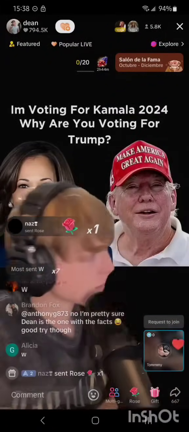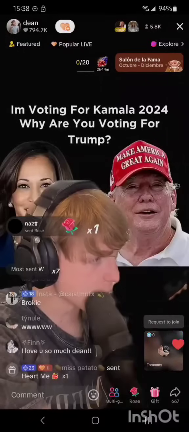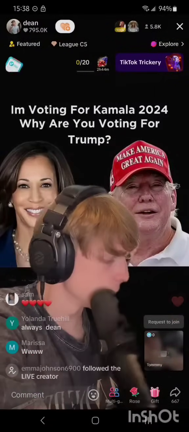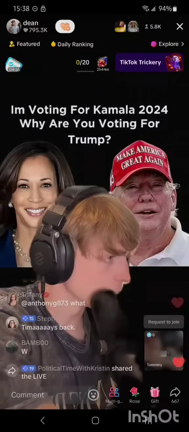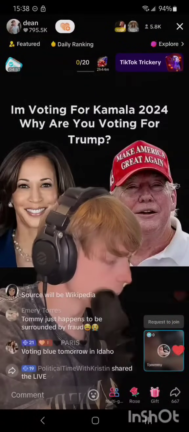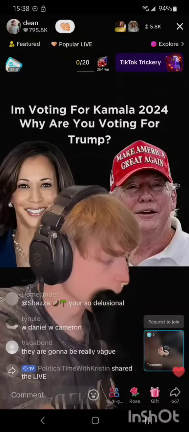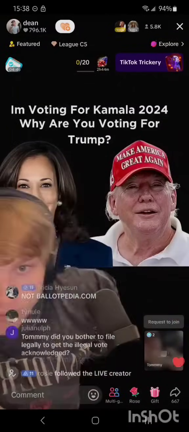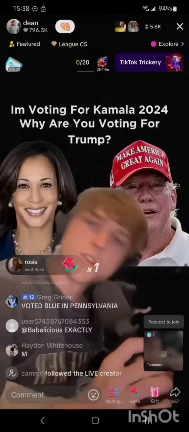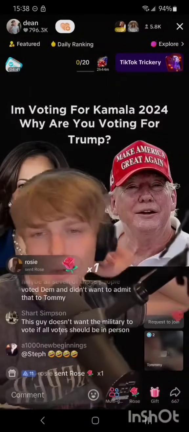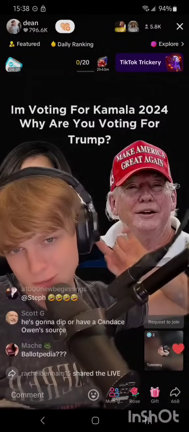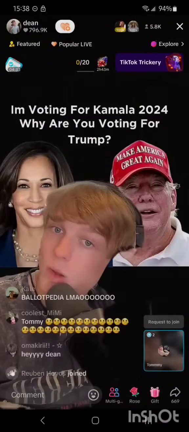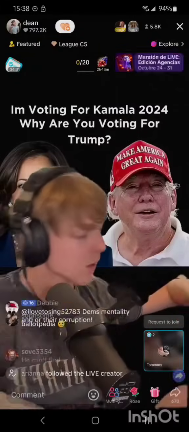Ballotpedia.com, AP News. Those are just the top 2. Okay, AP News. What's the name of the AP News article? I can't hear you when you're on pause. The first one that I pulled up was Ballotpedia. That's the one I have it currently on. Okay, what's the name of the article? This is widespread evidence of undocumented migrants voting with dead people's credentials. Hold on, I'm going to copy and paste it so I can read it exactly. I just want to know the name of the article. Votes cast in the name of deceased people.